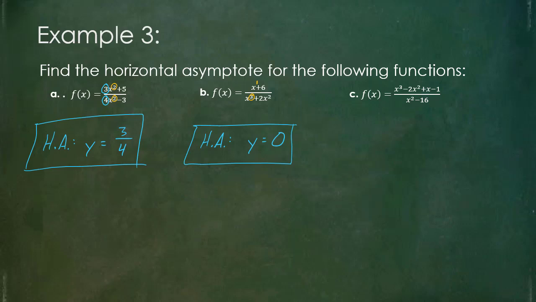And then the third one here, notice the degree on top, or the highest power on top is 3, so that's my degree. The highest power on the bottom is 2. Anytime it's larger on top, then at that point we can make a conclusion of there is no horizontal asymptote, so I don't have to worry about it. So hopefully that seemed relatively fast and simple. It's just a matter of comparing degrees and just making the correct conclusion from there. If it's the same, you make a fraction. If it's bigger on the bottom, it's 0. And if it's bigger on top, we don't have one.